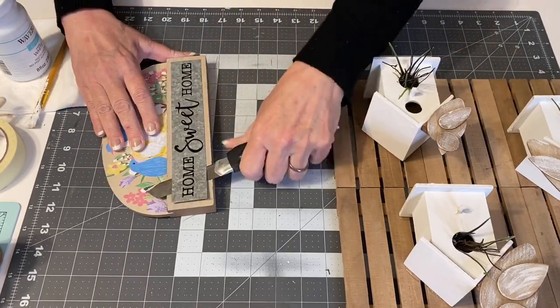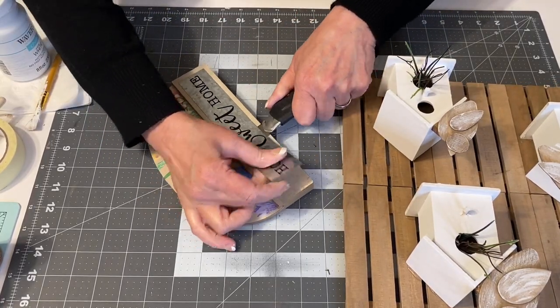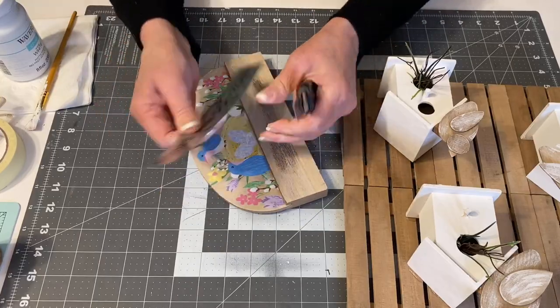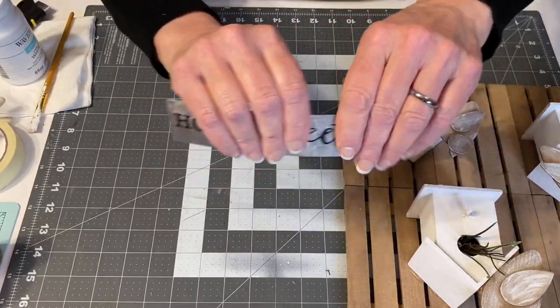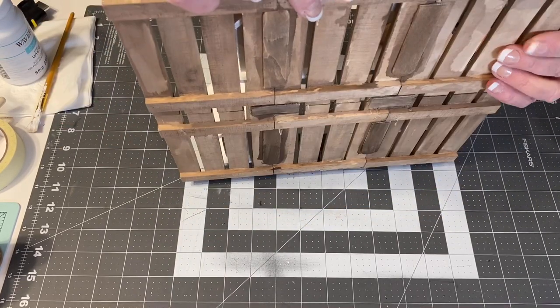I found this Home Sweet Home sign the other day at Dollar Tree, and I thought this would be perfect to take this off and just put it up there in the corner of this piece of wall art. And then I'm also going to add the word spring down at the bottom.